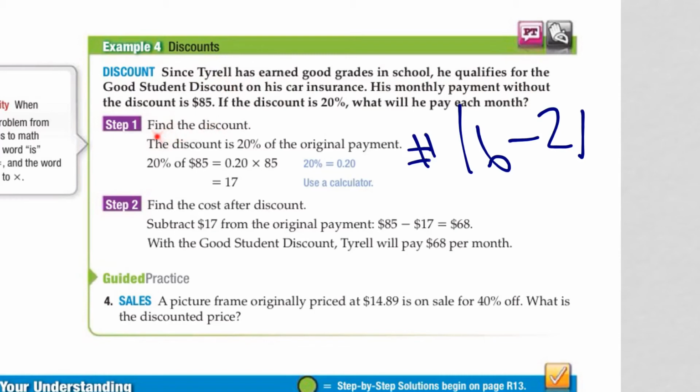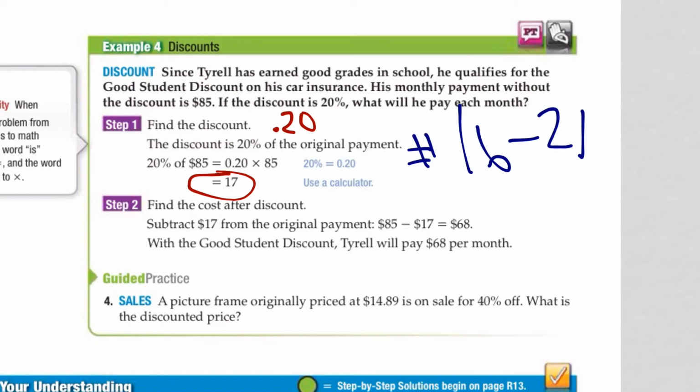So find the discount. Well, the discount, they say, is 20%. How would I write that as a decimal? Well, 20% is not 100, it's not a whole dollar, it's just 20 cents, so it would be 0.20. All right? So now, how am I going to do that? Well, notice, same thing as we did in the last one, it's 0.2 times 85. When I did 0.2 times 85, what did they end up getting? They ended up getting 17.